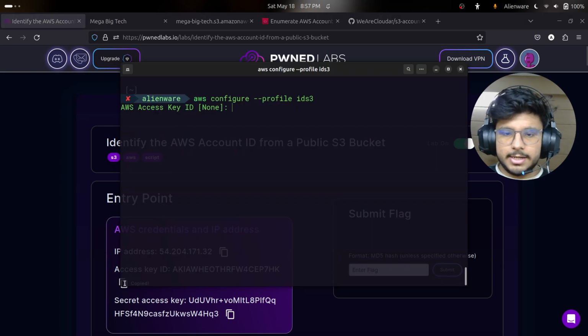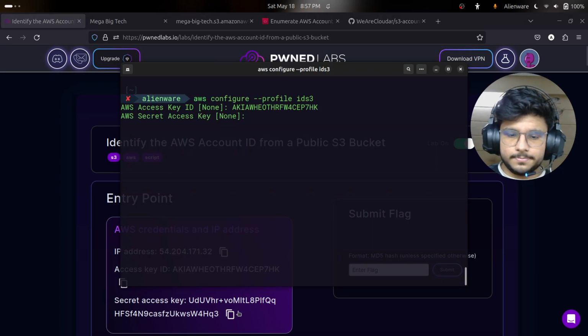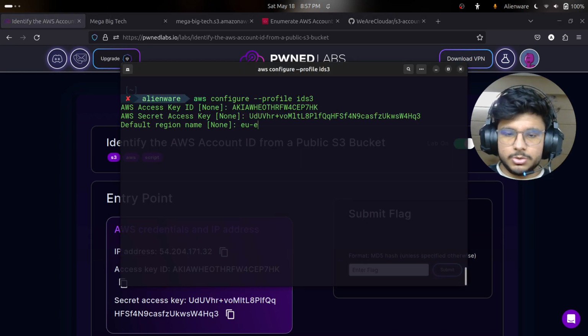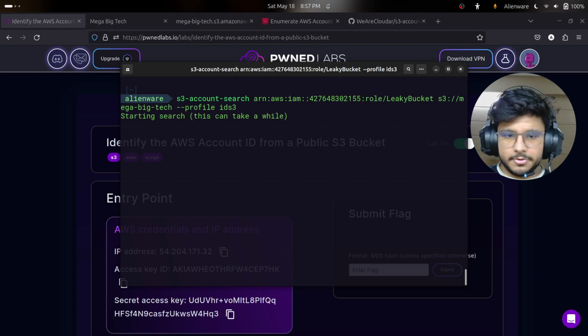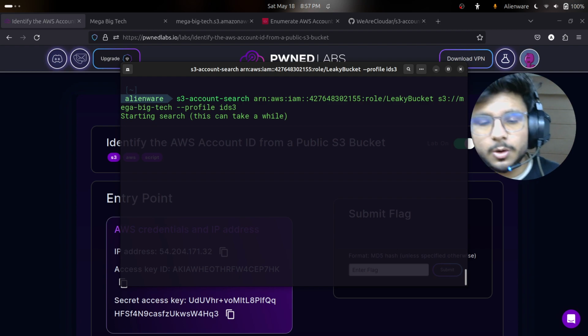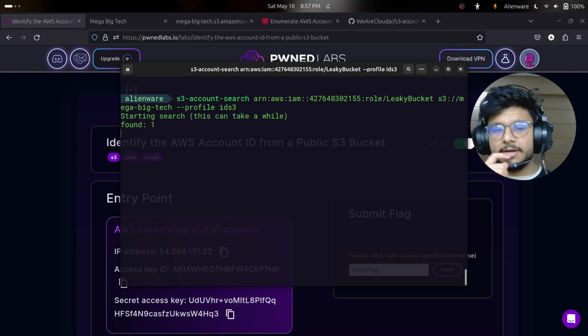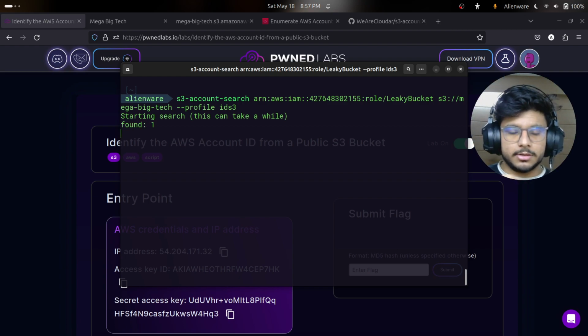So access key ID here, secret access key ID also copied, and the region is US East 1, Northern Virginia, and we'll paste it here, and from here we'll change the profile to IDS3. It will take some time, and I guess it will work now. Yeah, so it's working now, and meanwhile I'll take a water break and let it run first.